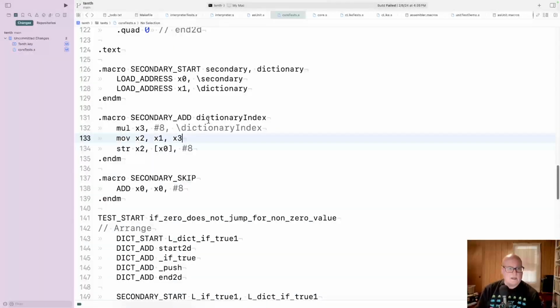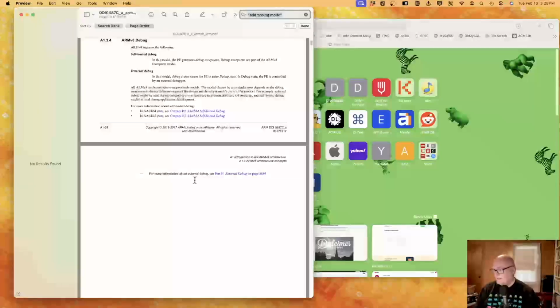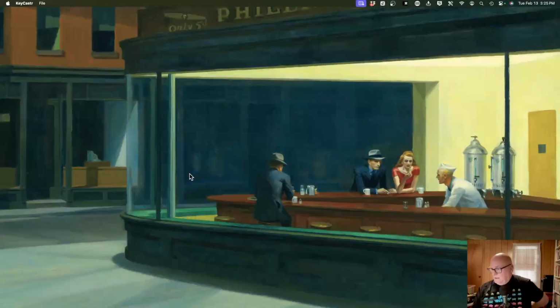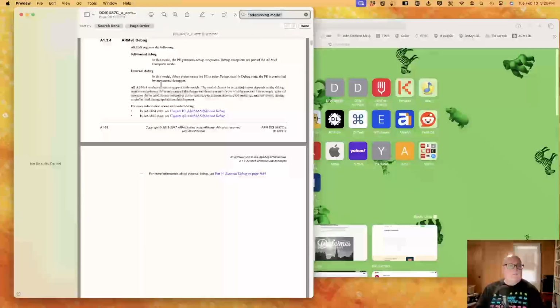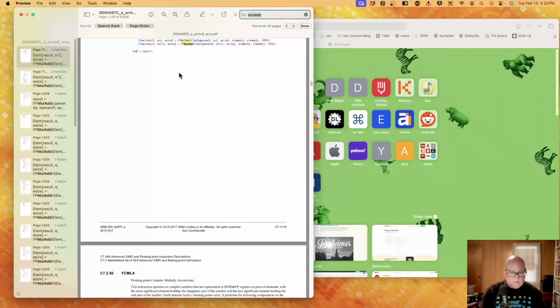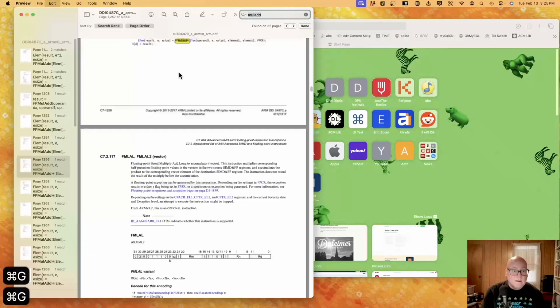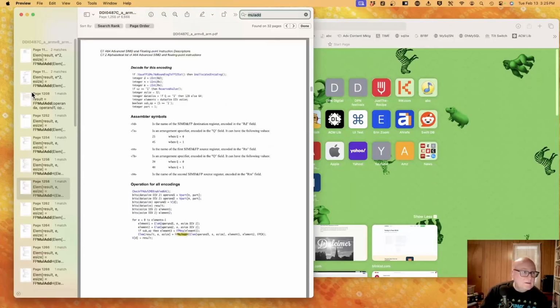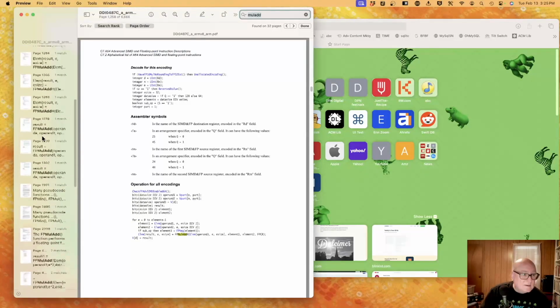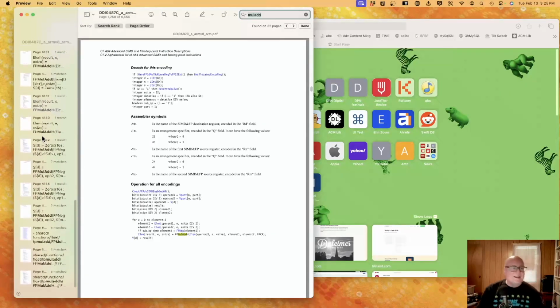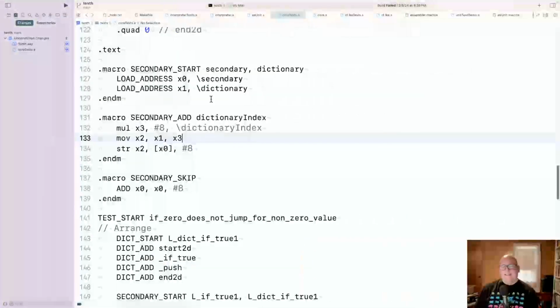Wait, there's a mul add instruction. LSL3 would be 8. Yeah, no, I think it's got to be a multiply. Let's try for mul add. Is that only floating point? Looks like it. Okay, too easy. All right.